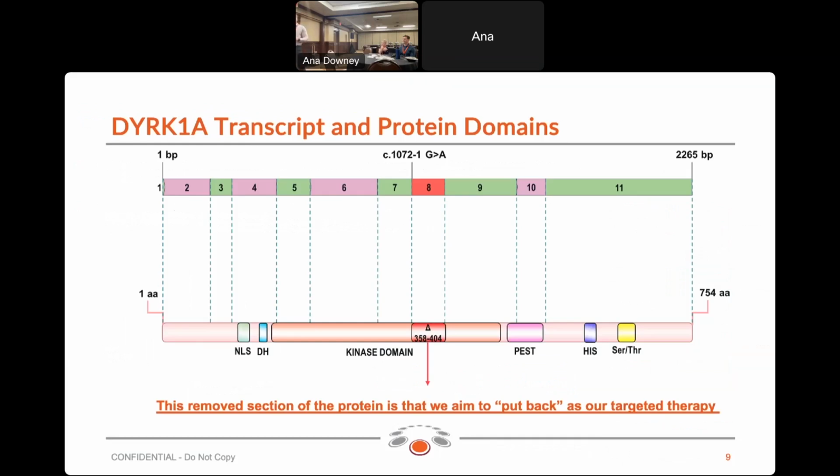Obviously proteins, especially DYRK1A, have these specific regions where I believe Helen would have shown you the difference between the frog protein and the human protein, and you saw all those letters very similar. That's what we like to call conserved. This kinase domain is extremely conserved between all species, and this kinase domain is responsible for its function. So in our patient, we basically lost this chunk of that kinase domain, and the entire kinase domain generally is required for the activity.